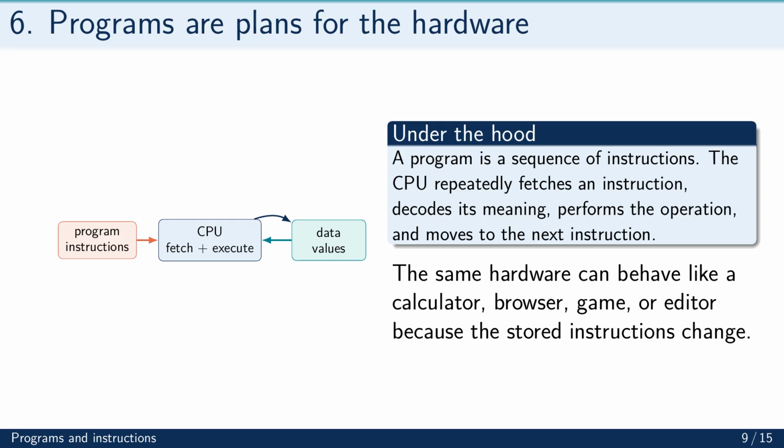This is one of the most important ideas in computer science. General-purpose hardware becomes flexible through software. The hardware supplies a set of operations, while programs arrange those operations into meaningful behavior. When you write a program, you are creating a plan that the CPU can execute. The plan may be expressed in a language designed for people, but it must ultimately become instructions the hardware understands.